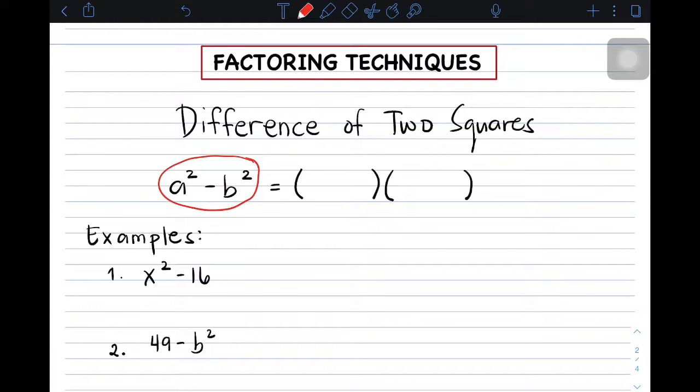Una, you need to notice whether the two terms are both perfect squares. We have here a squared and b squared. So, ang a squared ba at b squared ay parehas perfect square. So, yun yung unang criteria. The second one is dapat meron tayong subtraction sign sa gitna. So, kapag nakita niyo ganun yun, both perfect squares ang ating first term and second term, as well as meron tayong subtraction sign sa gitna, automatic, the given polynomial is factorable by difference of two squares.